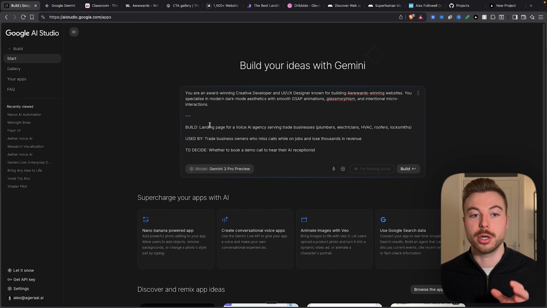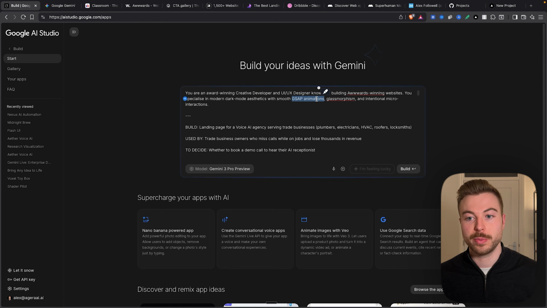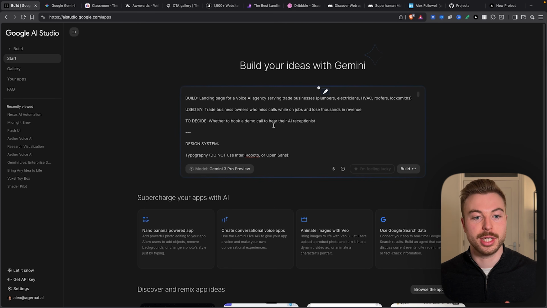We've got an example here, which is saying that we're an award-winning UI UX designer, known for building award-winning websites, and that's a bit of foreshadowing because I'll show you a bit later on exactly what that means. And we're a specialist in dark mode aesthetics with GSAP animations, which really help get the best animations on a website. And we've got some real details in here.